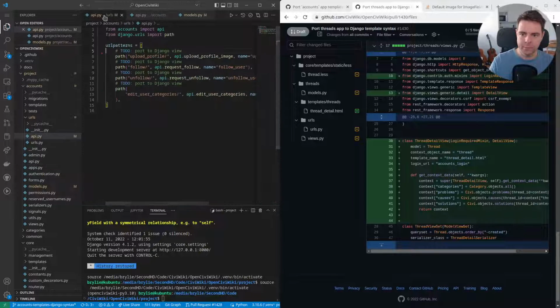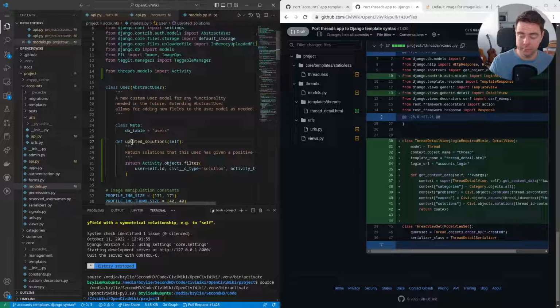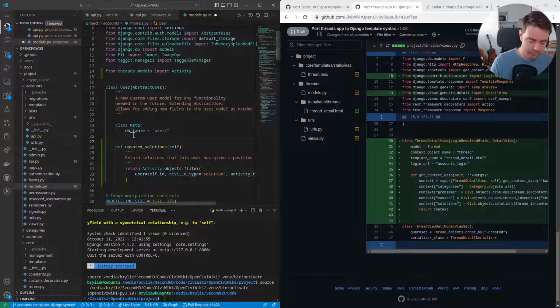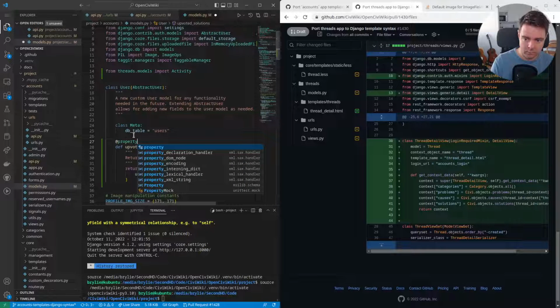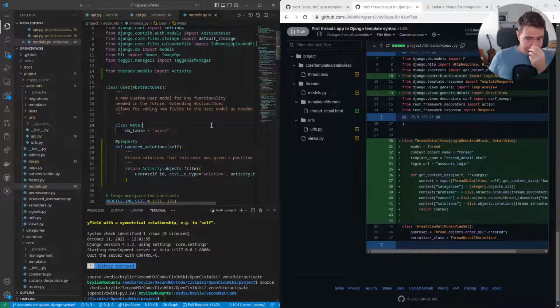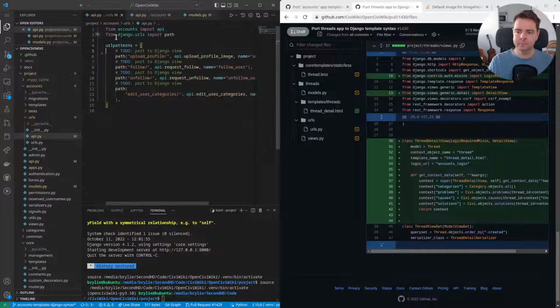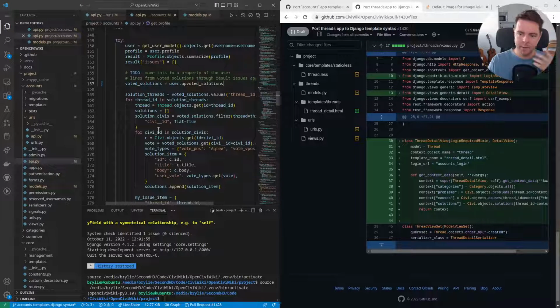And this will be a property. Small detail. And again, I'm trying to move this whole thing to a property of the user.